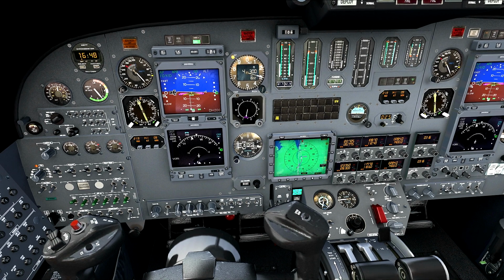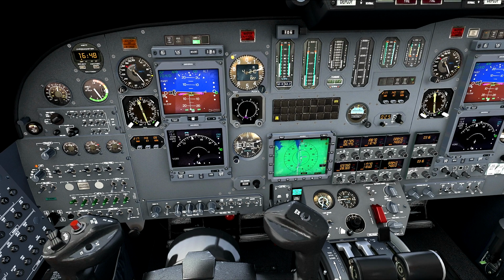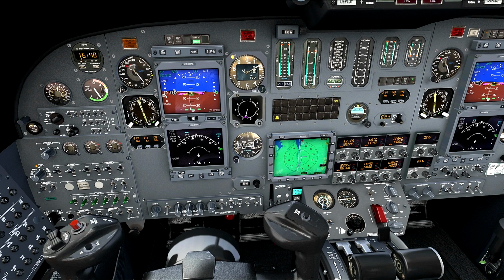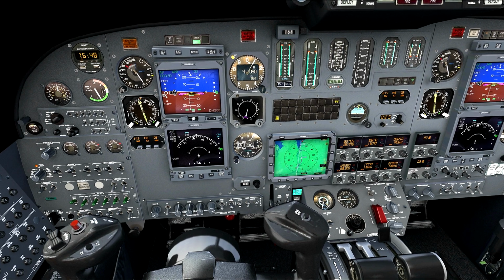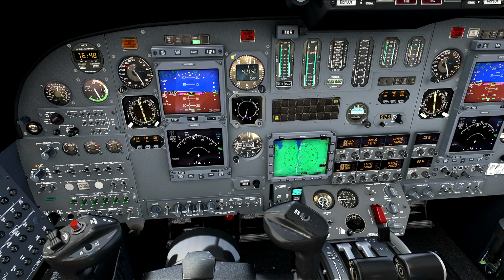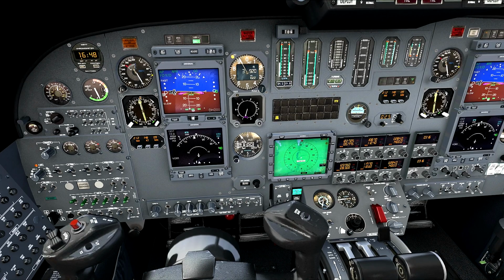Citation 6656, Bowerman, winds favoring runway 24. No reported traffic. Okay, understand winds favoring 24 and unreported for Citation 6656. And we're about 12 miles out. ILS 24 approach for Bowerman.